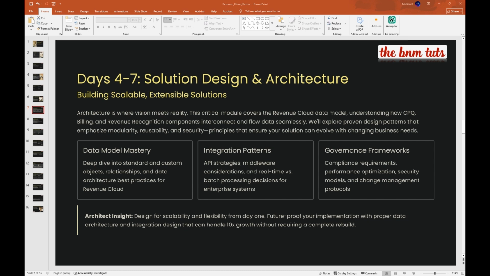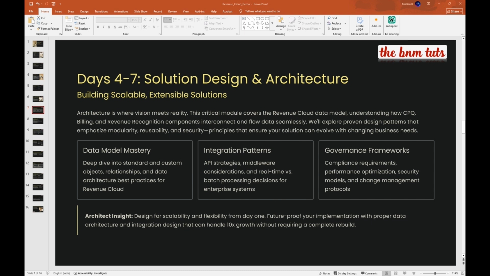Coming to solution design and architecture, in the next 3 days I'll be explaining things related to solution designing as per the business goals. For that we need to understand the existing system. Based on that we need to create the data model, and architecture patterns like quote to cash flow architecture, event driven integration using platform events if it is necessary, and API led connectivity with MuleSoft. I'll be theoretically explaining what type of integration you can do based on the business goals.